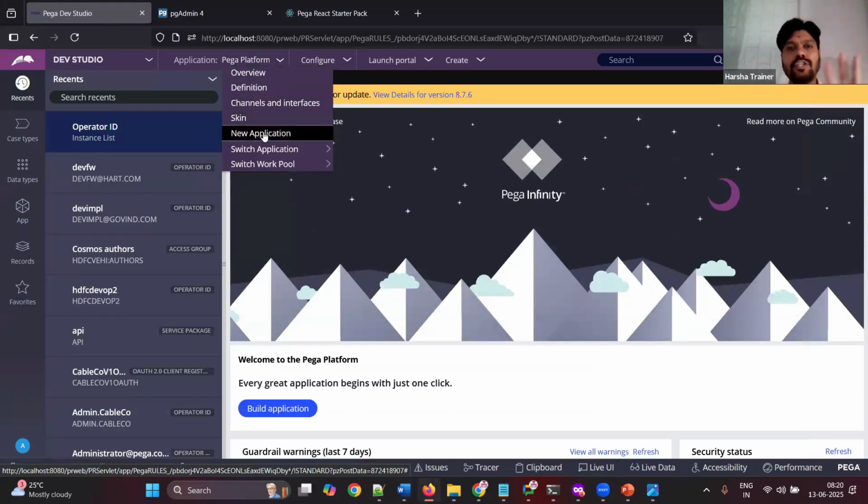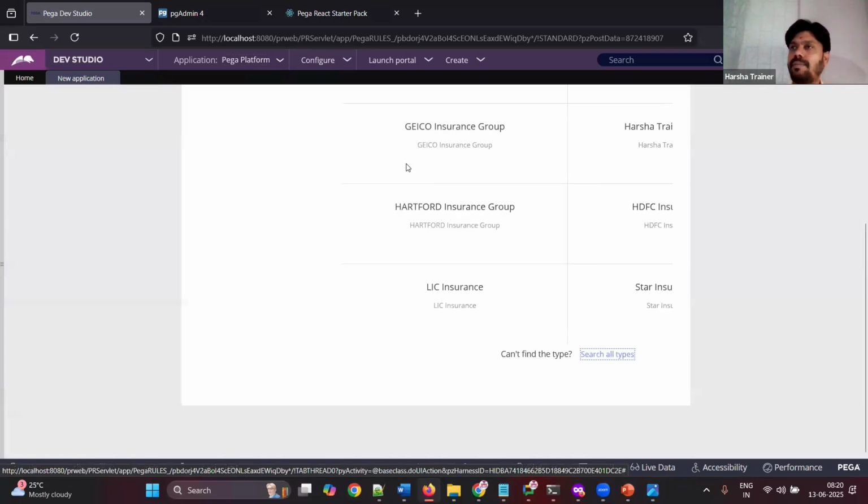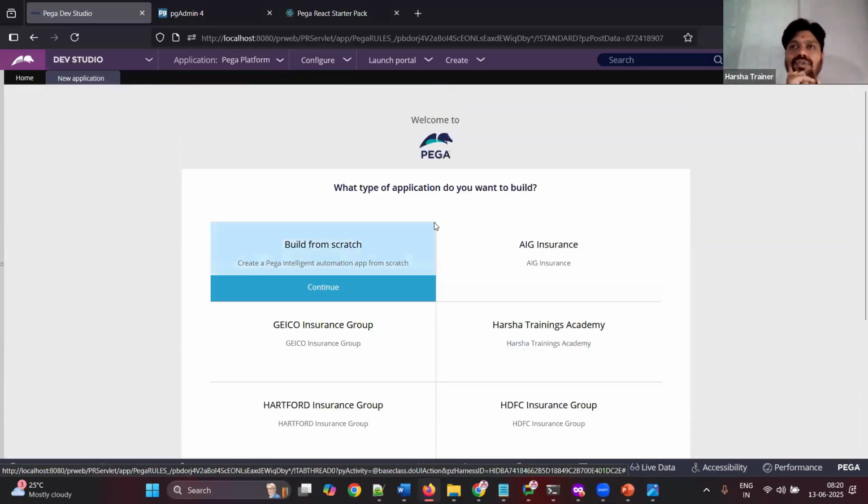So now just generally I will show you first. After you click on this, you go to new application. You want to create a new application and you will name something to your application. So now here you will get options. You want to create an application. So where do you want to create your application?